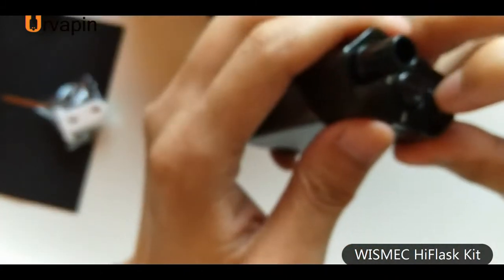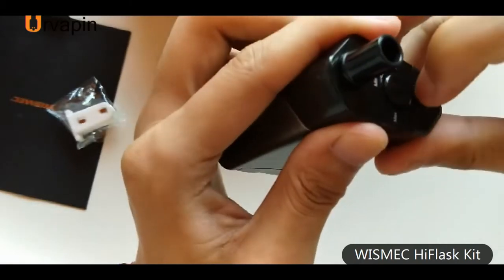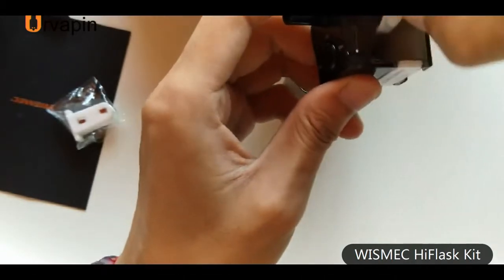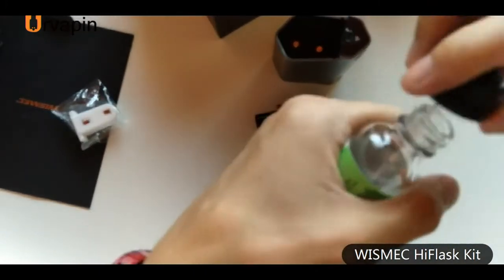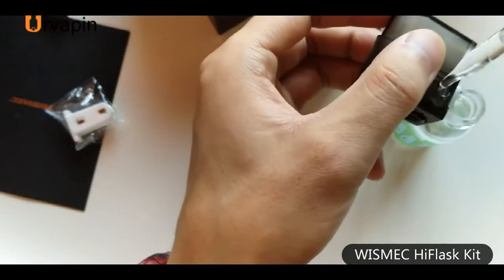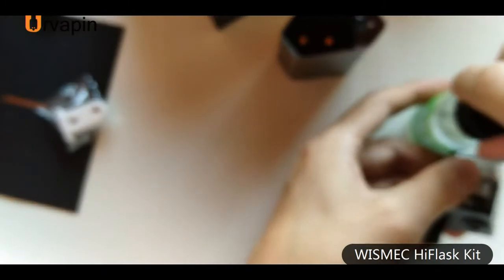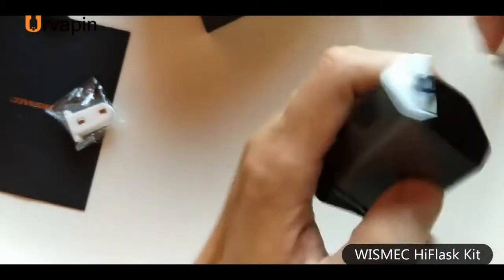First, let me fill this pod kit. Just switch open the coverage bolt. You can find another JVUA coil inside. When you want to refill this pod, just clean it. It takes about 10 seconds. Turn it to the other side, put liquid in until it is filled. The lid uses a transfer unit — just turn it over. You can find it's easy to fill this pod, then insert it back.